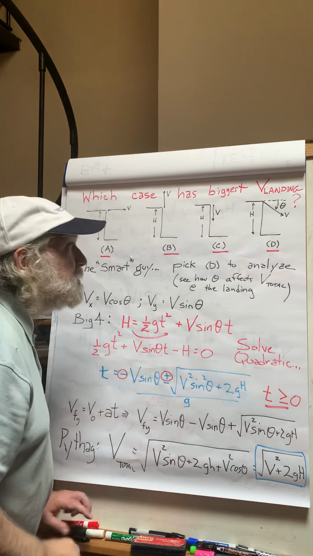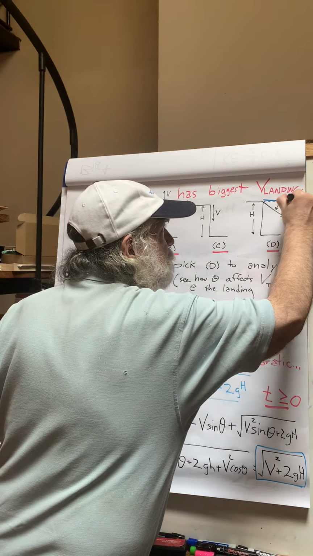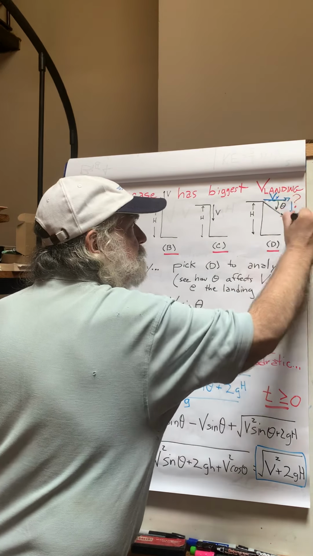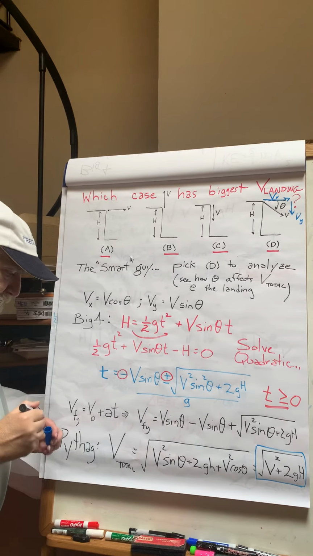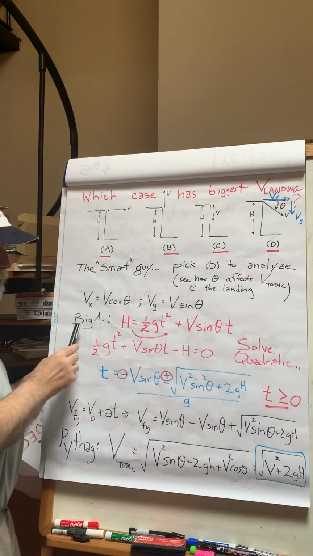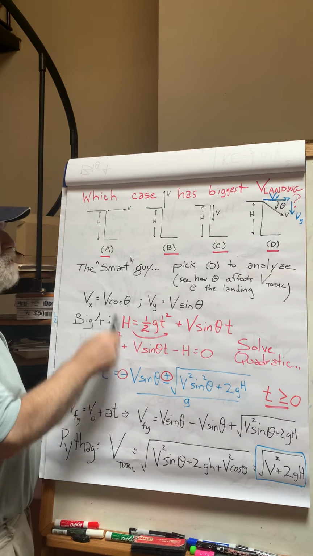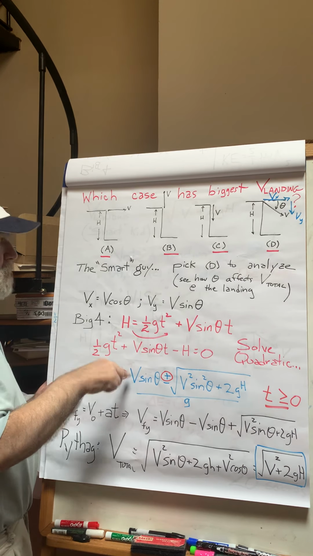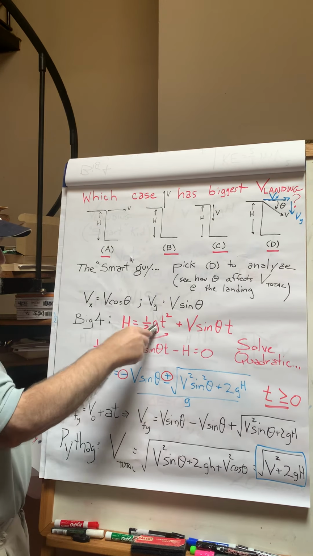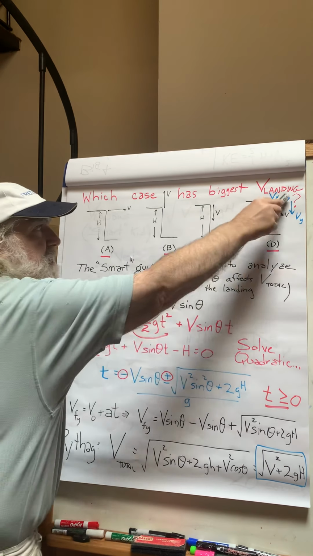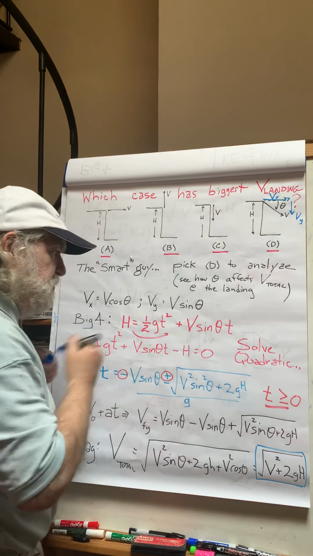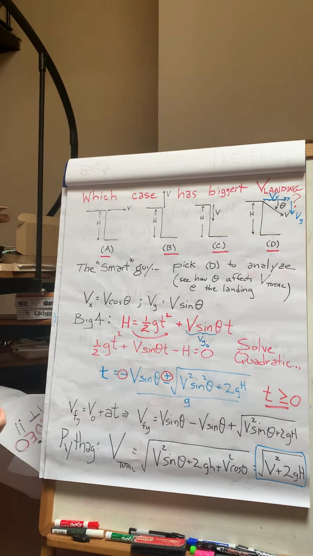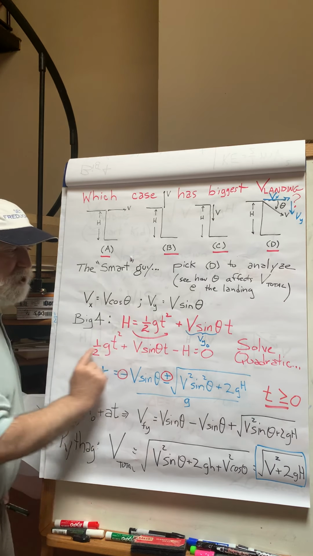You have taken the time to break this up into 2 components, vx and vy. And I've defined downward as positive. And the big 4 says that the distance, which is h here, is 1/2 g t squared plus v sine theta times time, because this has to be the initial y velocity. h is positive down, so g is positive down. And now I have to solve a quadratic. I bring h across and I solve the quadratic.